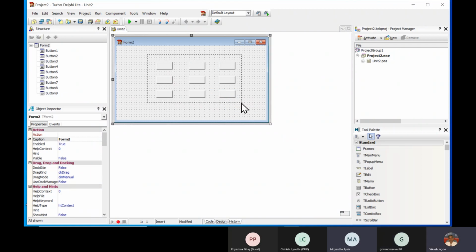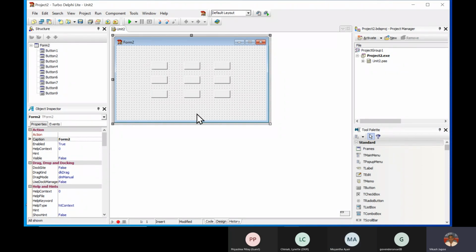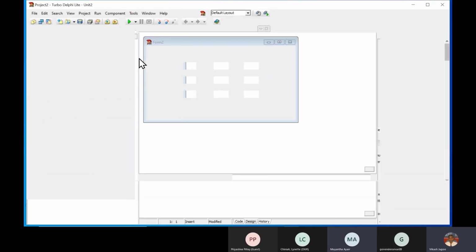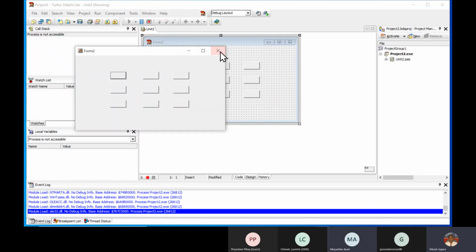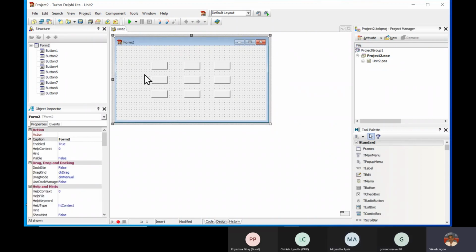Okay, and then highlight all of them and then just position them somewhere in the center where we're happy with it. You have different styles of buttons. You all can play around with that. I'm not going to go into it.